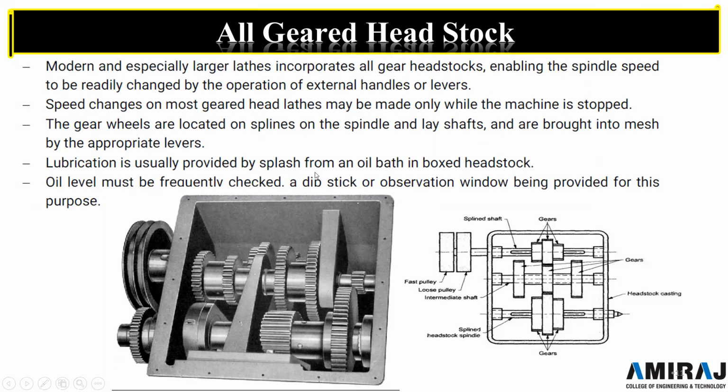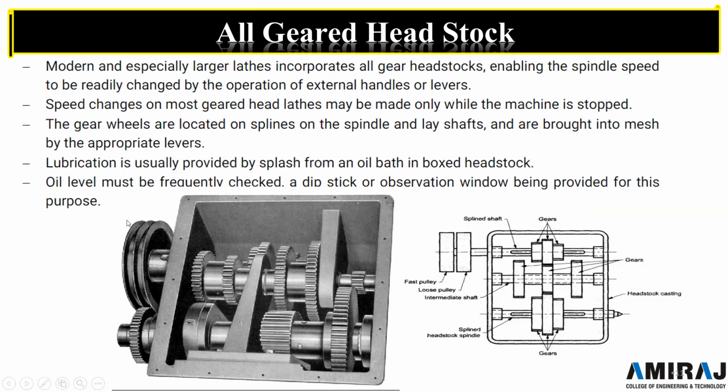Lubrication is usually provided by the splash from an oil bath in a boxed headstock. Okay, जैसे इंजन ऑयल में लुब्रिकेशन यूज होता है स्प्लैश, वैसे ही यहाँ पे बॉक्स हेडस्टॉक के अंदर ऑयल बाथ एक रखा होता है और उसमें स्प्लैश लुब्रिकेशन से लुब्रिकेशन होता है. Oil level must be frequently checked, and a dipstick or observation window is provided for this purpose.